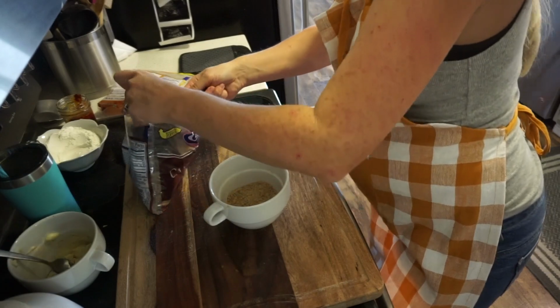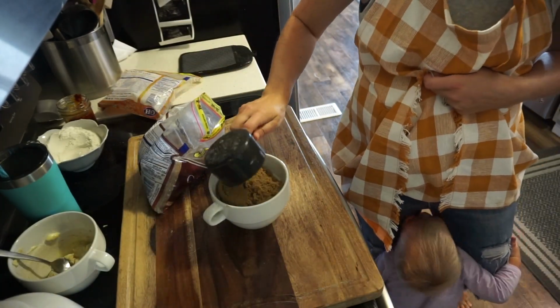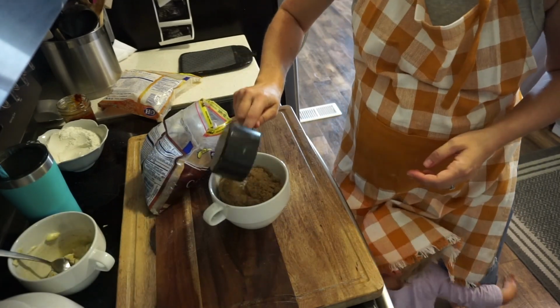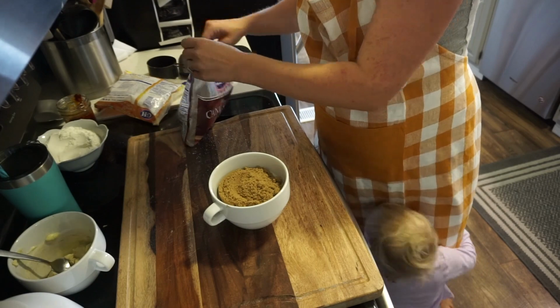And then as you can see, mom life right here. She just wanted me to hold her that day, and I need to get one of those stands where the kids can stand next to you and bake. I have a couple pinned on Pinterest for Ramsey to make me.